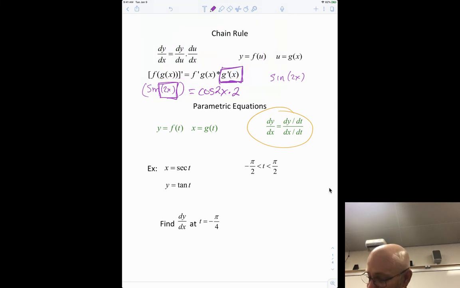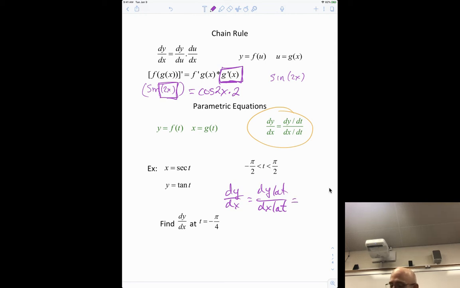Let's go to purple here. So it's very simple. dy/dx is just dy/dt over dx/dt. If I were in a regular class, I'd probably prove, by the way, why this works. It's the connection of the parametric equations to the rectangular equations, but trying to prove something like this would take a little longer. And we're just going to try to move along a little bit.